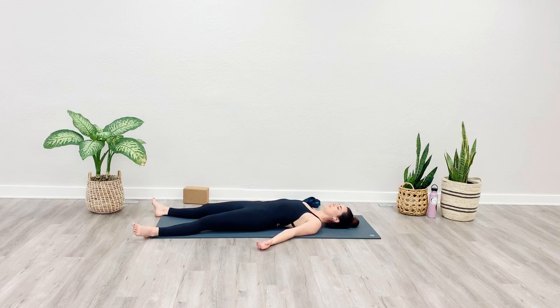for your Shavasana. Let the palms turn towards the ceiling. Let the gaze become heavy or eyes fully closed. Release the breath. Release the mind. Allow it to wander freely. Encouraging it not to attach to any one thought in particular. Just acknowledging thoughts, feelings, emotions, and sensations that arise. And just allow your entire being to soak up the space, the connection, the energy. Freedom we created within our own minds and bodies during this time together this morning.